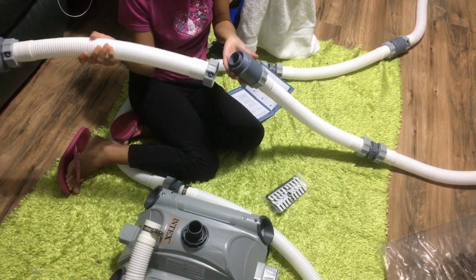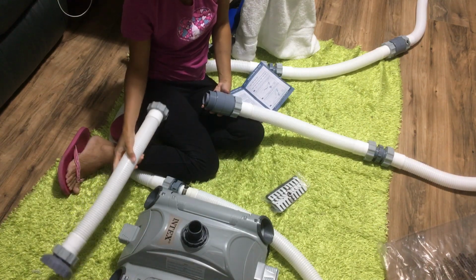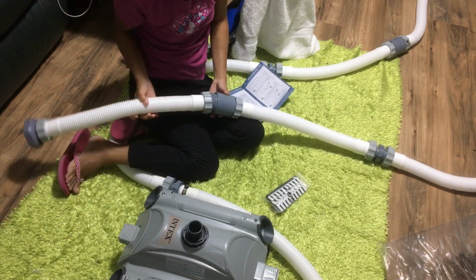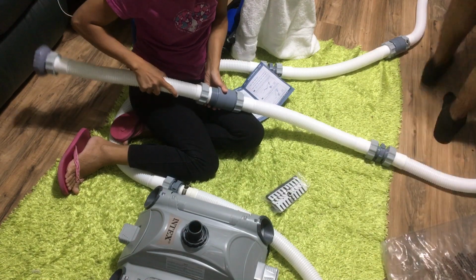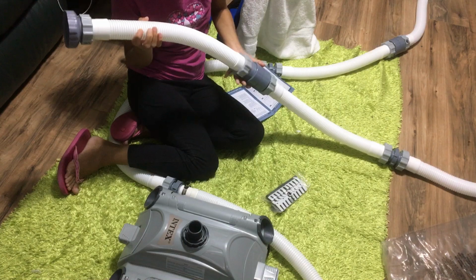This one is going to be connected tomorrow. This one has to go here. Do that. This one has to go here. It will be connected to that.